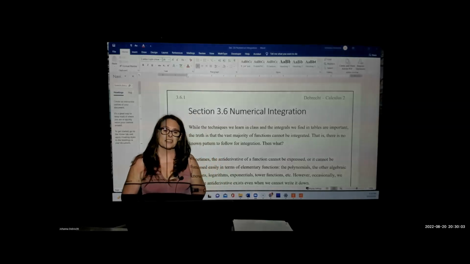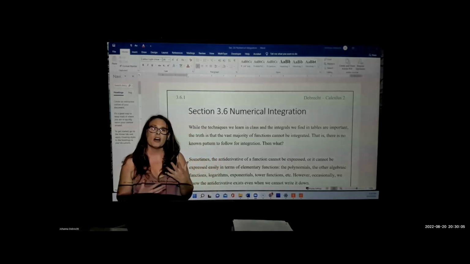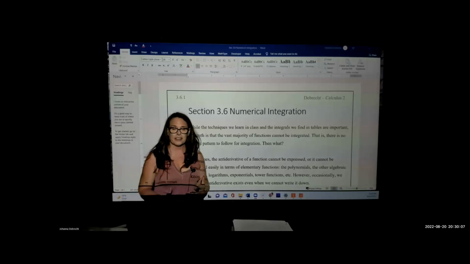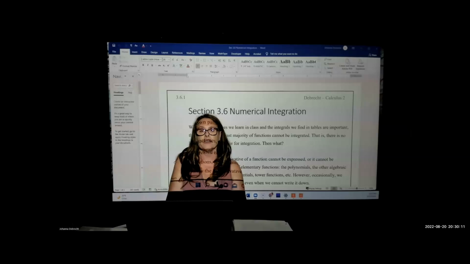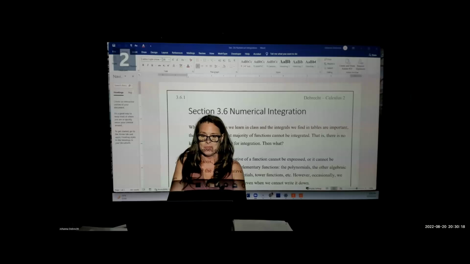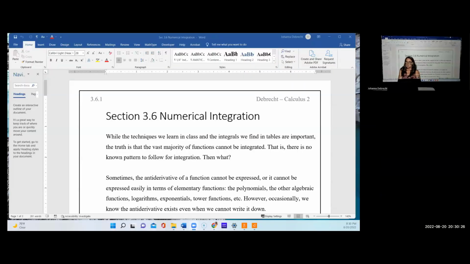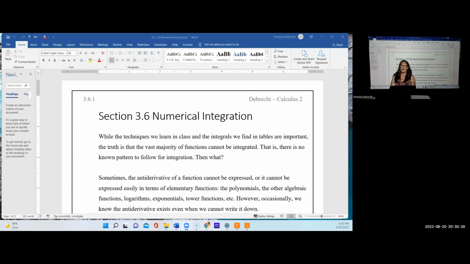In this short section, we want to take a look at what's called numerical integration. Let me share my screen with you because it will be important later on that you be able to see more closely what I'm looking at. I can get it to share. There we go. Now, you're looking at my lecture notes for this section, which are actually super short.